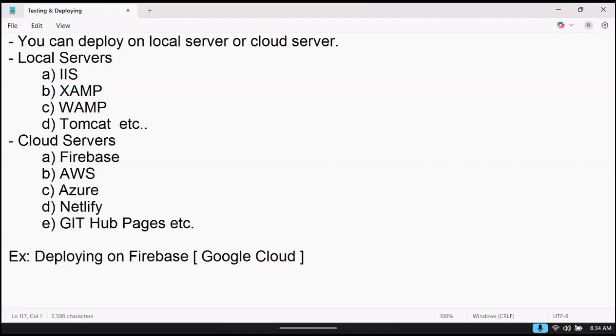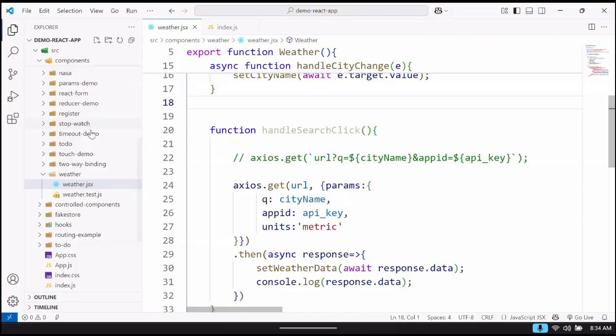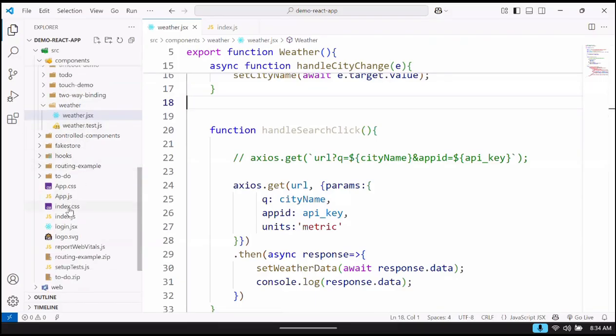But what you do, better create one app, and in that put a proper routing saying this is my EMI calculator, this is my weather app. Put a good routing, and through that you can easily access, right? So initially, this is in our app.js.